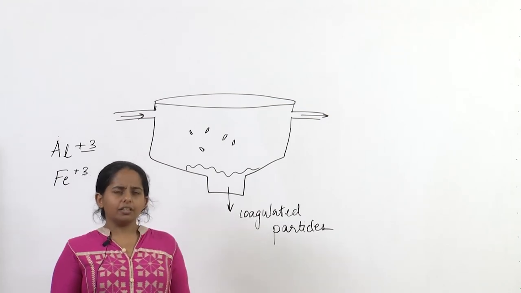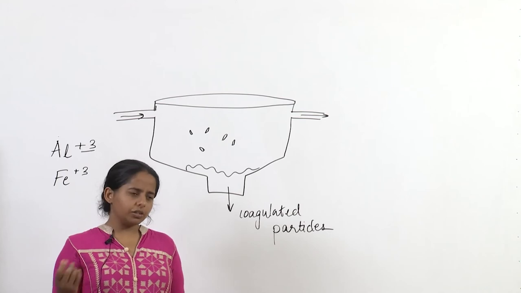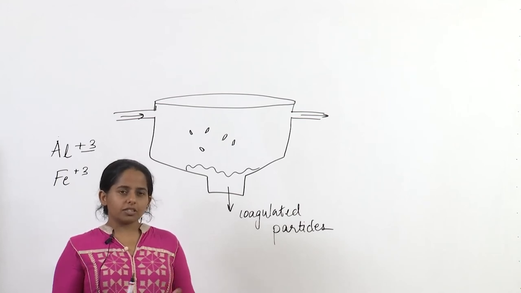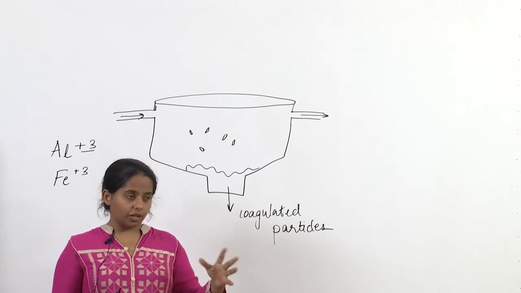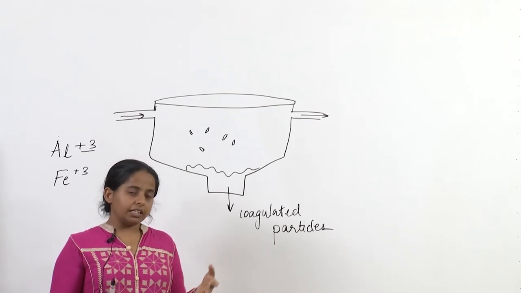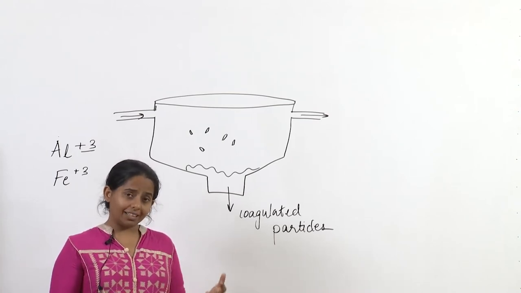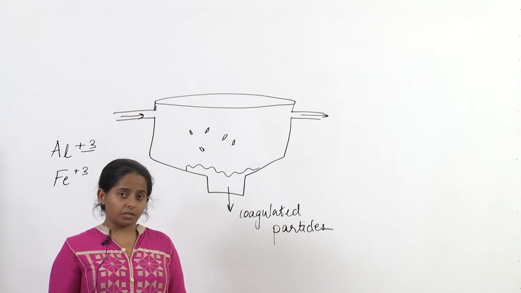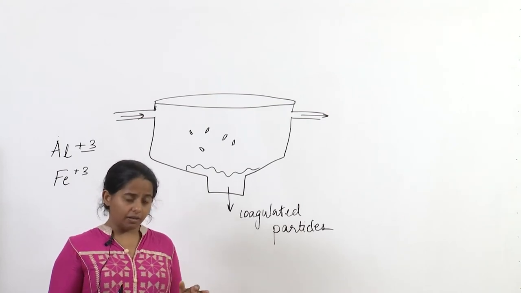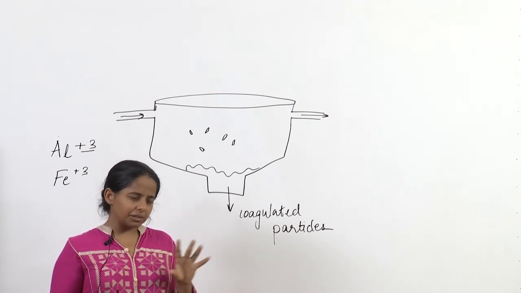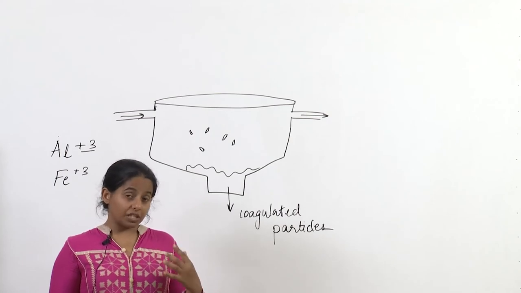To give you an idea, if you take mud and put it in water and mix it really well, after some time you will notice that the sand, stone and grit have settled down towards the bottom of the bucket where you had the water and the mud, but still there is some turbidity in the water. The water is not perfectly clear.